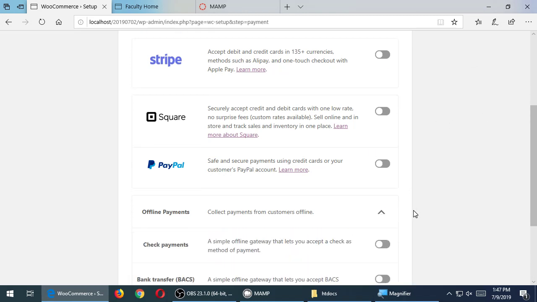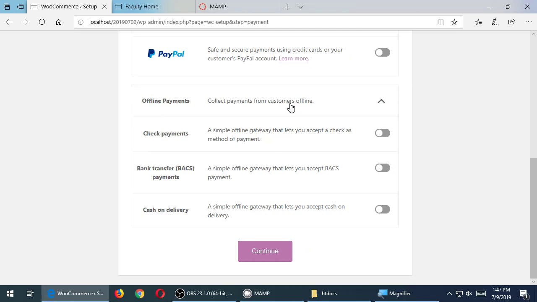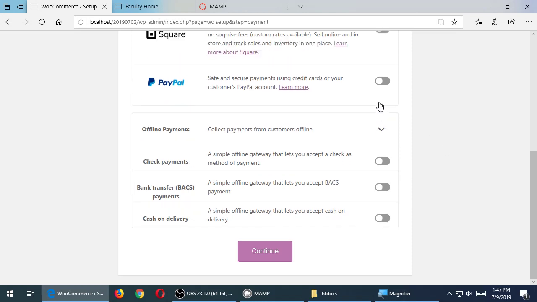And you also have the option of offline payments. These are not really useful at all. But notice you've got these other ways. I can accept checks. Okay, great. Take me back to the 90s and I can do that, because no one uses checks. Bank transfers, that's kind of advanced if you want people to wire you money, I suppose, but there's usually big fees with that. Or COD, which is so extinct, no one does that. So these are here and they're not that useful.